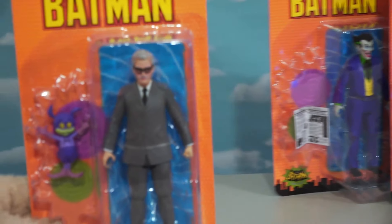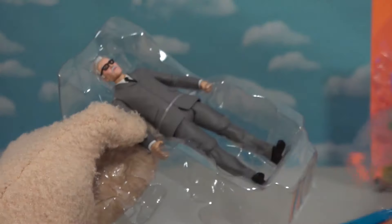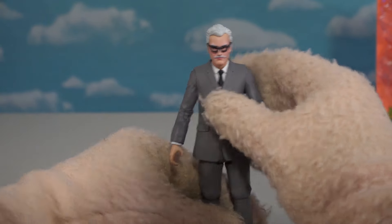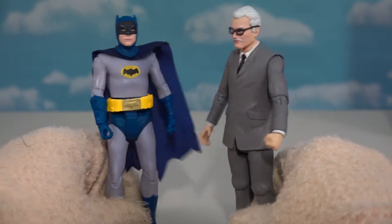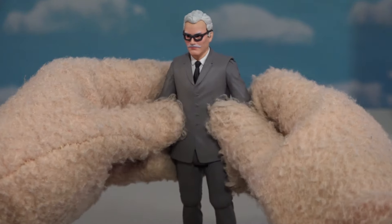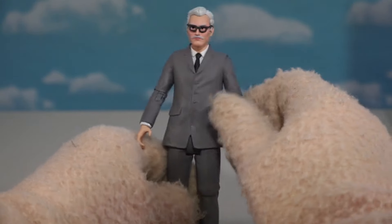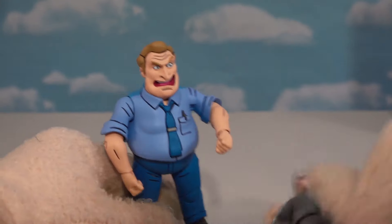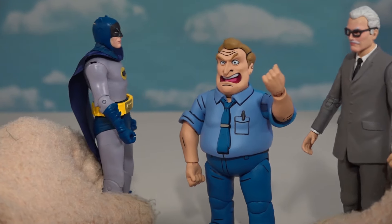Of course, they race off to fight evil. And of course, to do that we're going to need Commissioner Gordon! I can't wait to open this because I wanted Commissioner Gordon so bad. We still need a Commish, we still need an Alfred, which I hope they deliver soon. It's weird because in the past we've gotten an Alfred in a Batman suit, but not just a regular Alfred. Here's one of the characters I can't wait to add to the collection! There he is — the Commissioner! He looks great, dressed for success because he's the Commish!